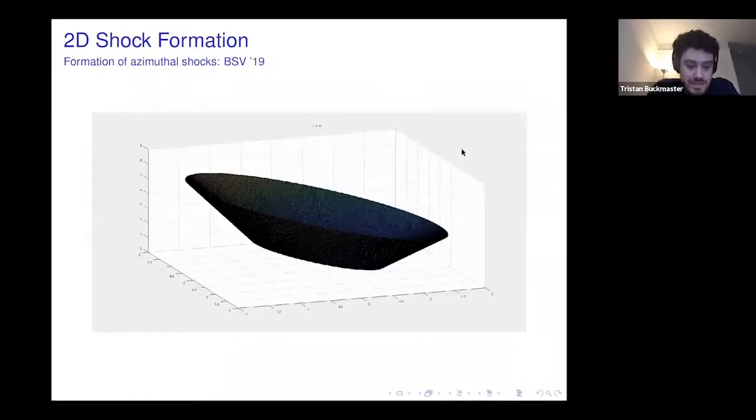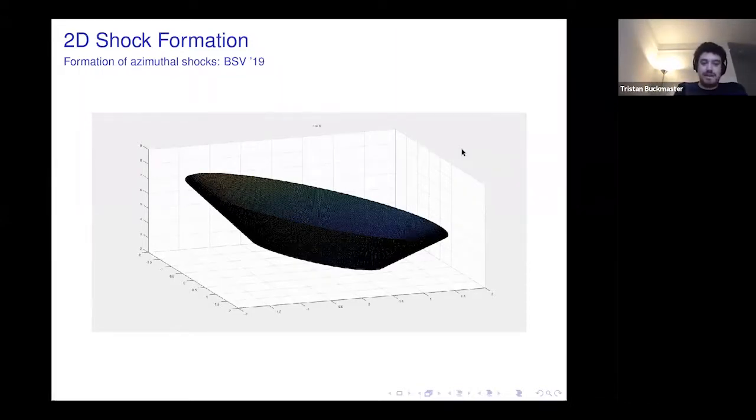Now, before I mention the full 3D result, I just want to mention this work that preceded it, which is on 2D shock formation with an azimuthal symmetry. And the thing I want to stress about this result is, if you're interested in any of these results, then this is the paper to read, because this is where we developed the main techniques which are used to attack the harder problem. And so the principal ideas are all contained in this, although it's much harder and there are more ideas needed in the full 3D case.